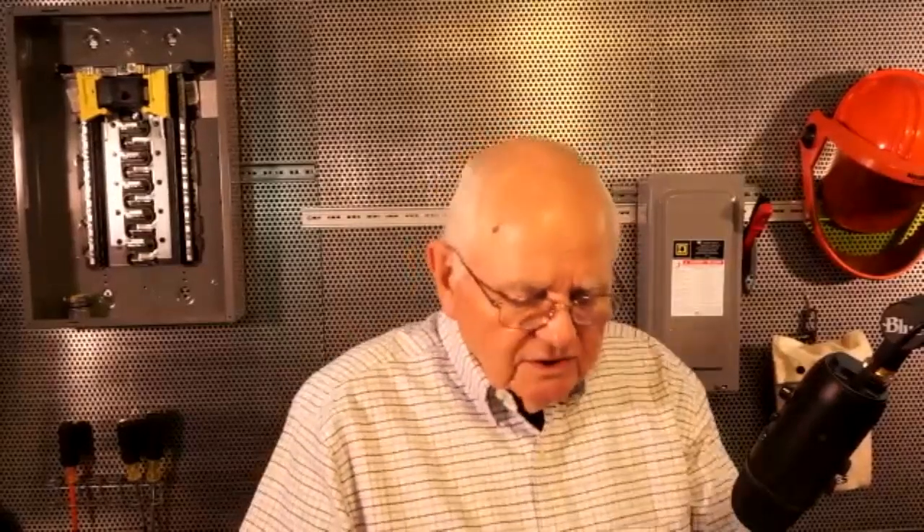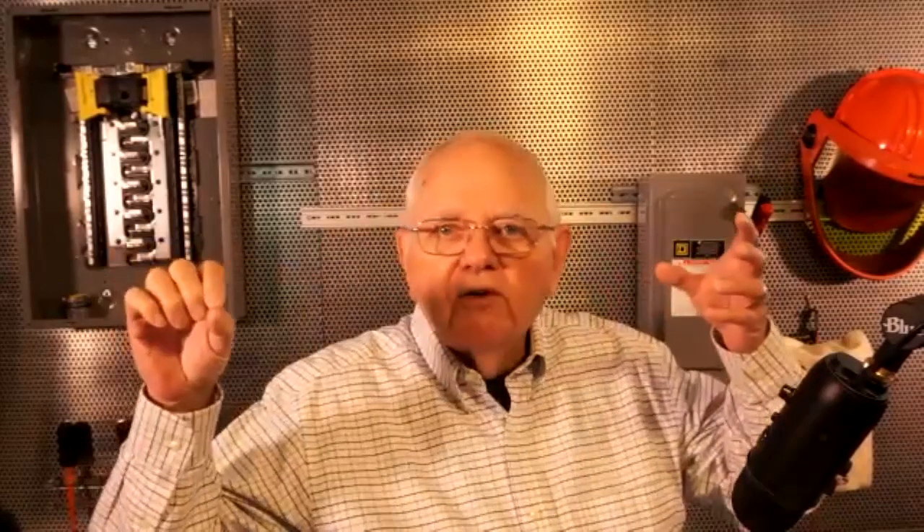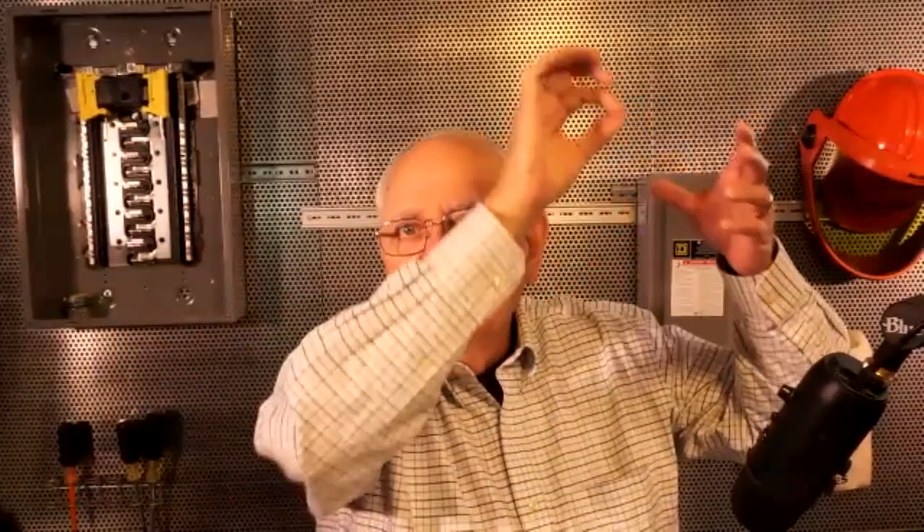The next question: are design consultants required to ground the utility transformer? Typically the utility is responsible for that grounding. You're not going to mess with that transformer. An easy way to think of it is a service drop into a dwelling unit — a transformer mounted on a pole. The utility owns that transformer and all of those conductors that come down until you get to that service point, where the utility ties into the conductors coming out of your service head.